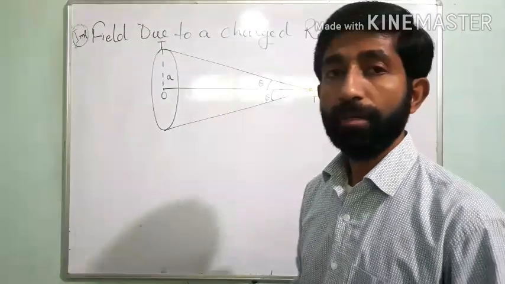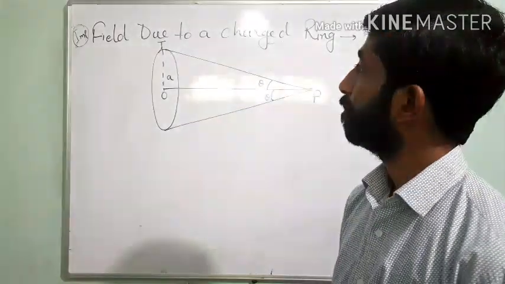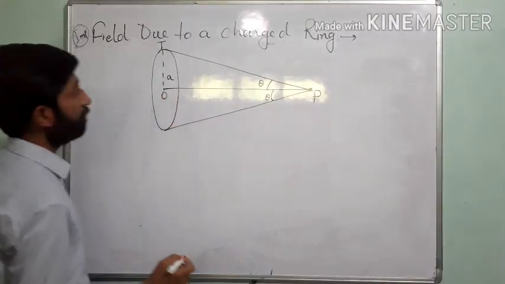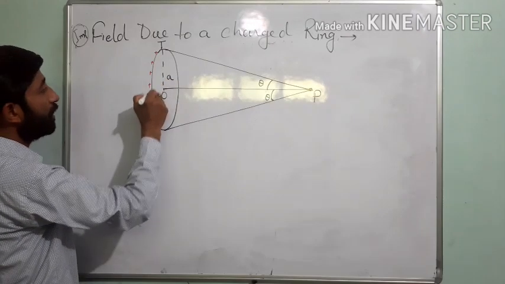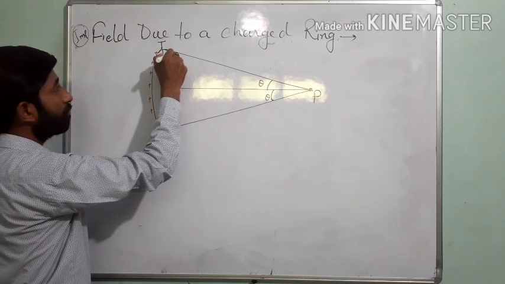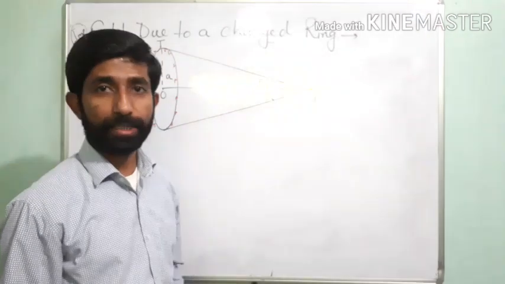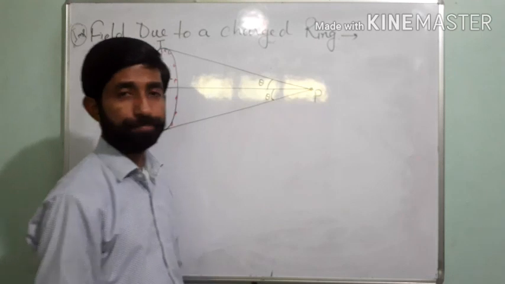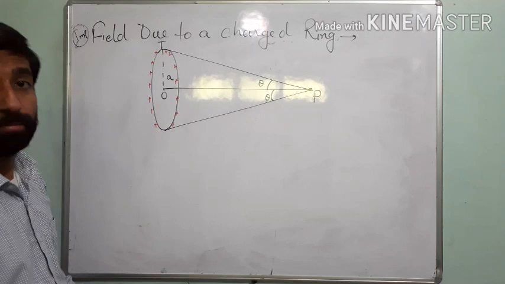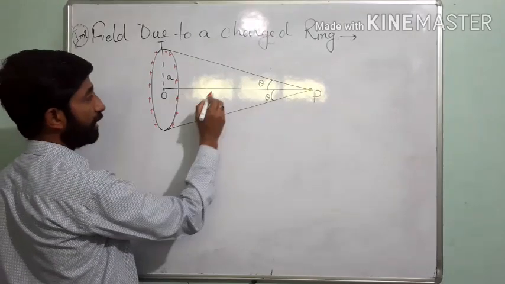Okay, today we have to discuss the electric field produced by a charged ring, and this is a ring which is given a uniformly positive charge. For this charged ring, we want to find the electric field at this point P. So this is the radius of that ring, and OP, the distance of that point from the center of the ring, is R.